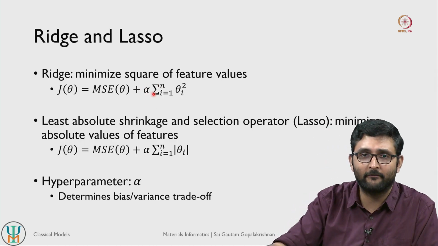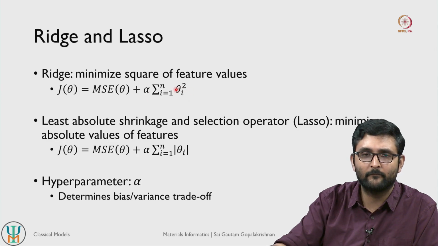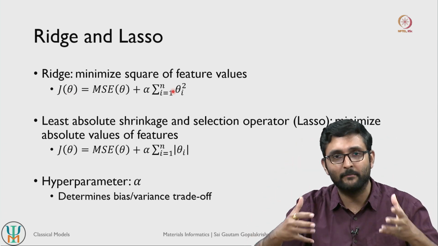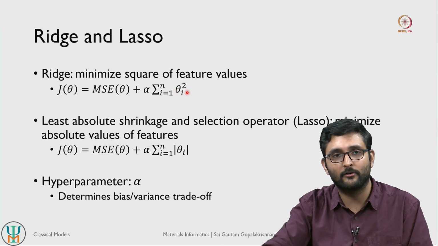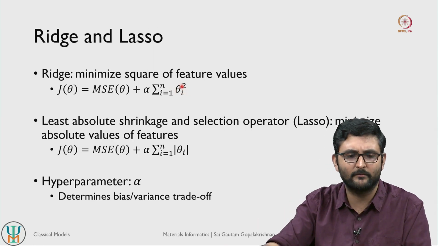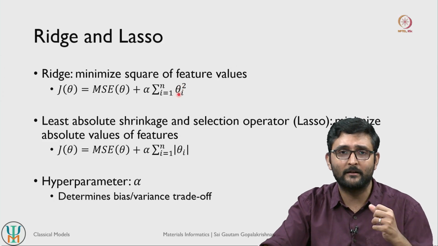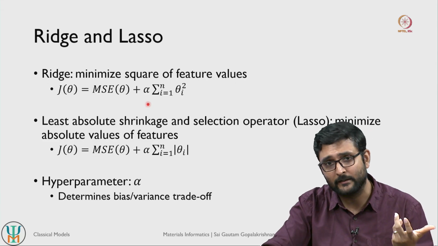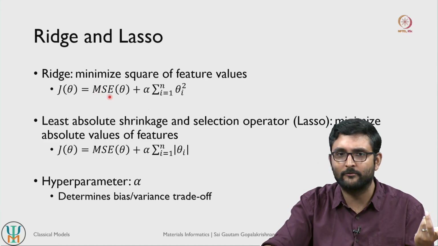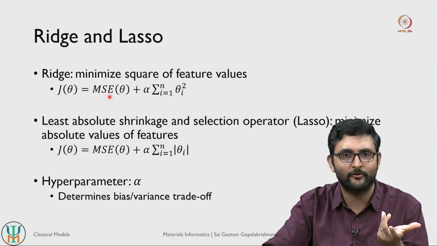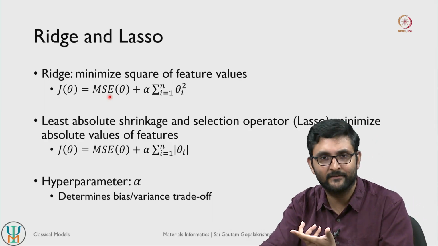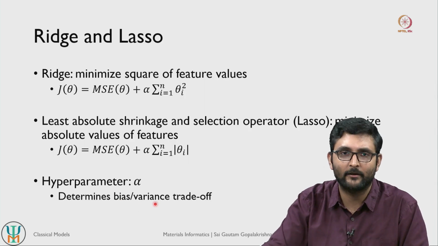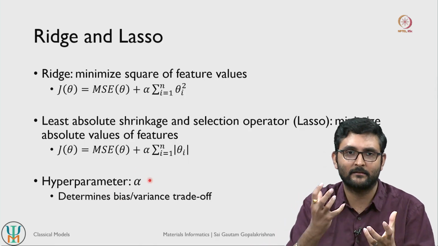So if you have high values of alpha, for example here, even smaller values of theta square will increase the value of this loss function. So your algorithm will try to minimize the number of non-zero weights that you have. So in other words the model will increase the bias. If you have low values of alpha, or alpha equals 0 for example, then you are only trying to minimize your mean squared error, so you are not adding any bias to your model, in other words you are increasing the variance. So this is where the bias variance trade-off comes in. So hyperparameter alpha basically acts as the balance between the two.